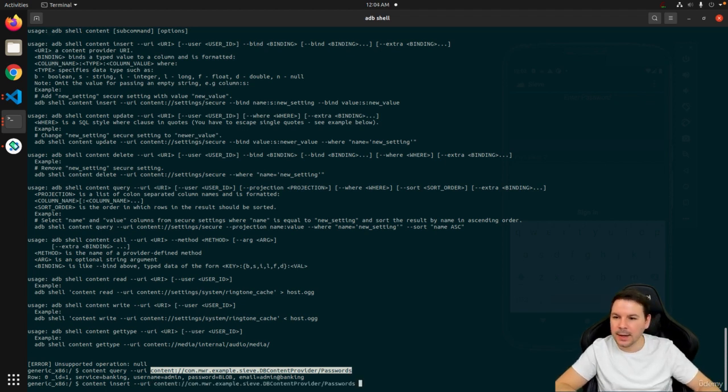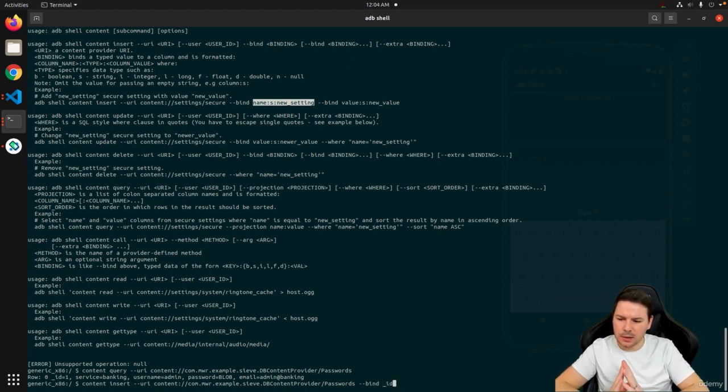Okay. And now we have to use this strange bind. And I guess there's always an example. Yes, here we've got it. So this one over here, name is the column name, type is string, and then we've got the column value, which is new settings. Okay, so if you want to insert a new entry, we have to do it in the following way. Underscore ID, this one cannot be used because this one is the index and its primary key and it will be auto incremented. So this can be skipped.